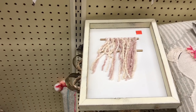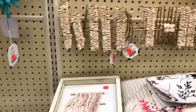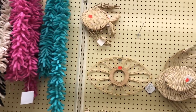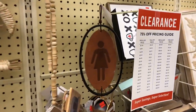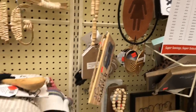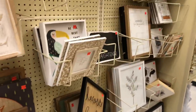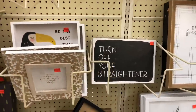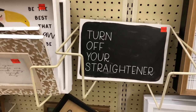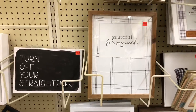Look at that, $4.99 — how cute is that picture? And you could actually replace these if you wanted it to be a different color. Wow. I love this 'wild thing' sign — it is $8.74. Look at the little fish, $3.99. Look at this — this almost reminds me of what we saw at Joann's with the metal and the leather, that's $1.99. Y'all, this stuff is super cute. I can't believe they have such cute stuff. I need this one — 'turn off your straightener.' I don't need it all the time, but man when I didn't have natural hair I needed that. $2.99, how cute. 'Grateful for so much' — that is so cute, $4.49 you guys.